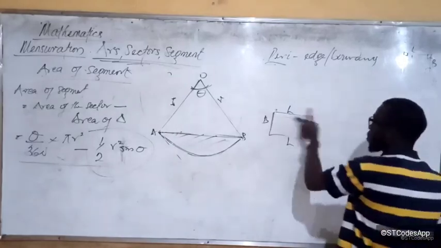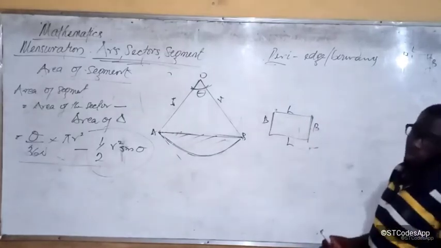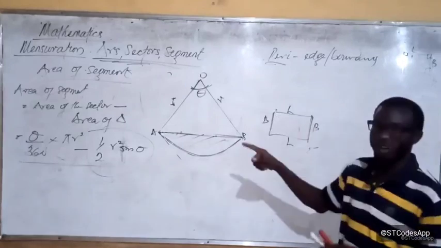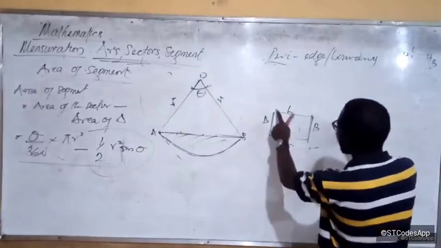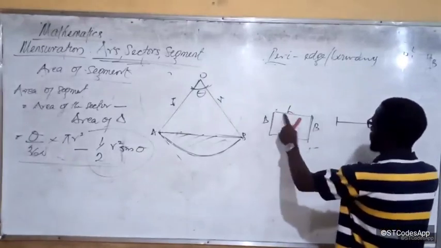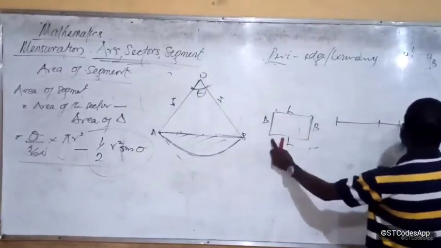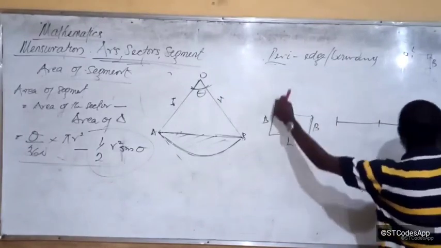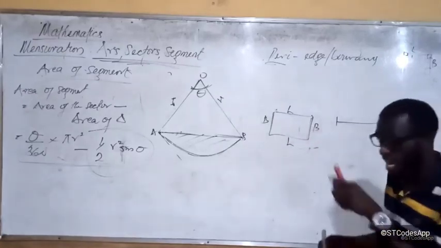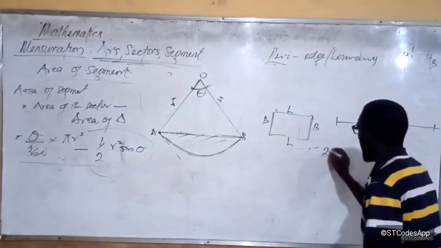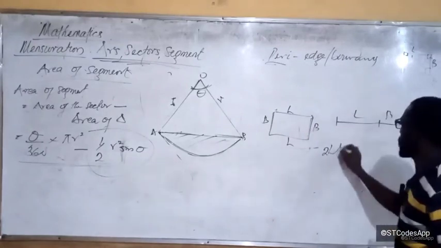Do you understand? So if I add all these lengths together, now this is also a length. Is that okay? Because it is shorter than the other side, we call it a breadth. But it's a type of length also. Now, if I add this side here, plus this side here, plus this side here, plus this other side here also, this is my perimeter. That is, I'll add all the lengths together. And that's why the formula for this is what? If I add L plus B plus L plus B, what do I have? 2L plus 2B.